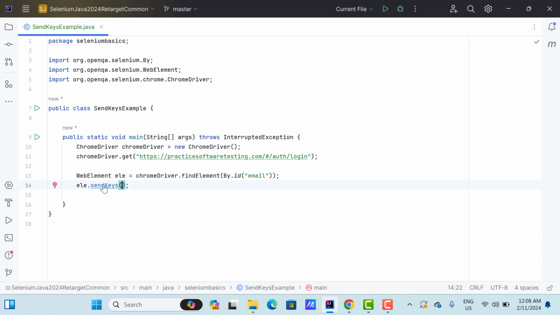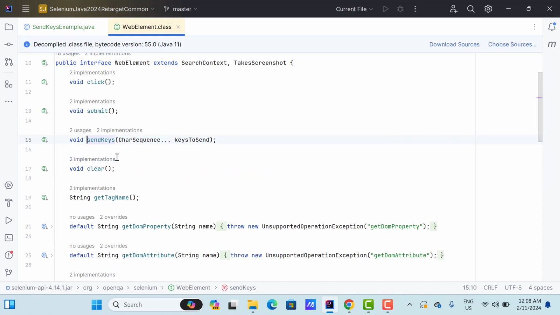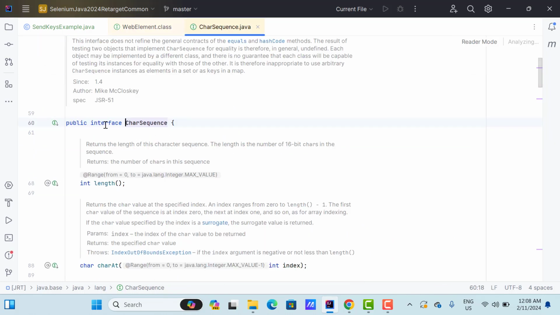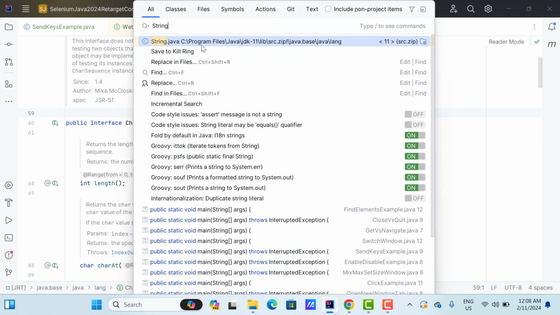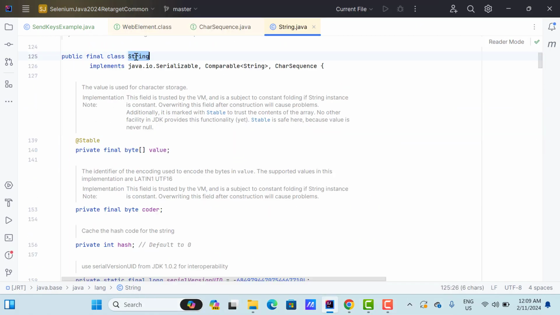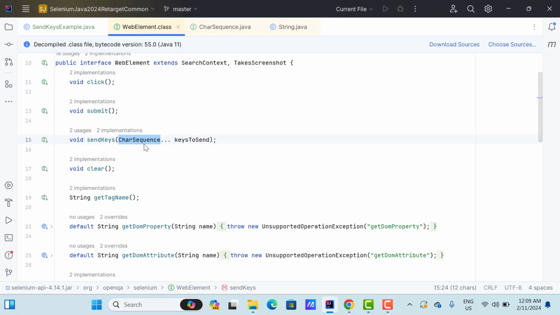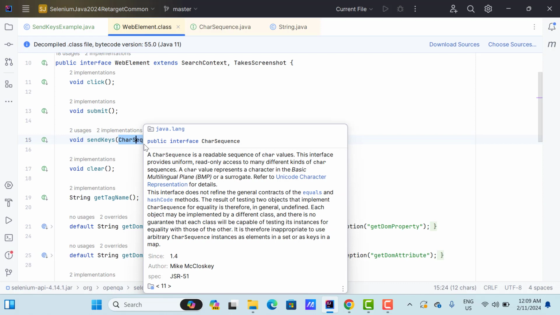So let's go to this method implementation, and here you can see it is taking a type of CharSequence, and if you click on this CharSequence, it is an interface. If I open the String class in Java, you can see the String class implements the CharSequence interface. So sendKeys is accepting the upcasting type.